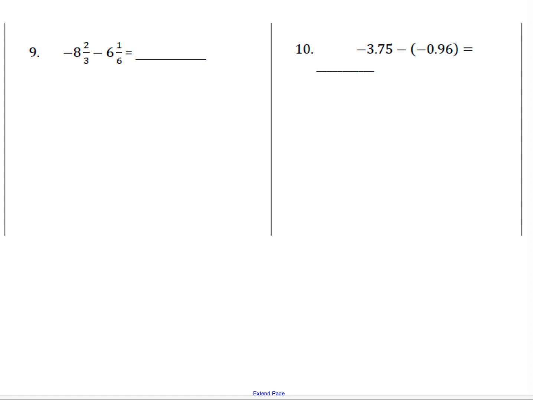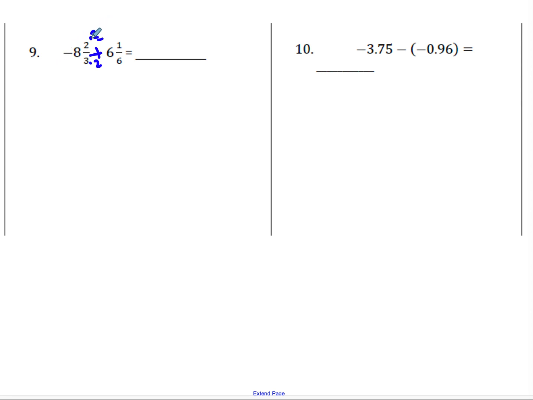All right, let's try some subtraction. So I have negative 8 2/3 minus 6 1/6. Boom, change to addition. Boom, change the sign. Now I just did a couple problems with keeping them as mixed numbers. And actually, because this is the same sign and finding the sum, I think it's going to be easiest to keep them as mixed numbers again. It's really up to you. If you want to change them, you can, but it's going to be a lot less work on this problem to just keep them as mixed numbers.